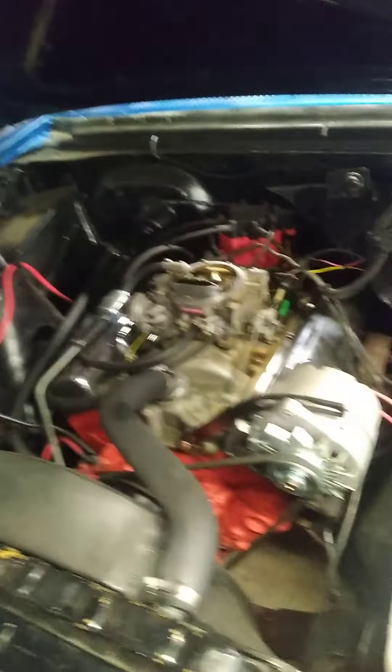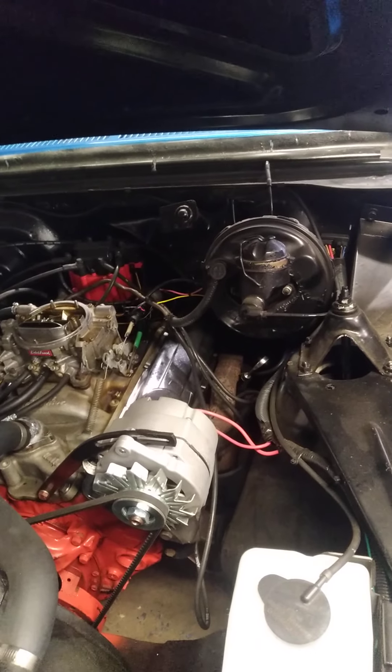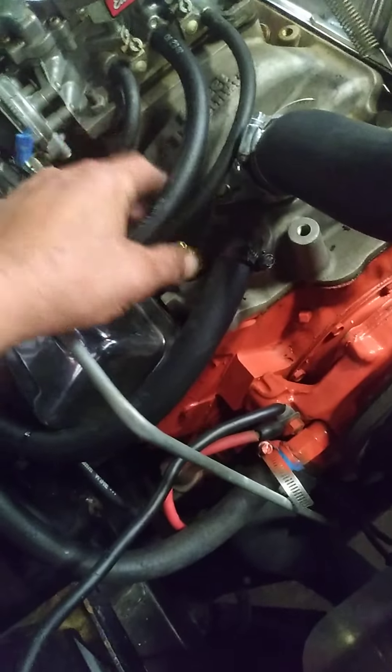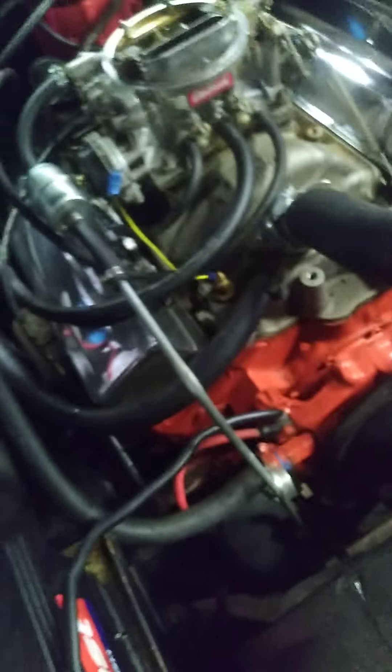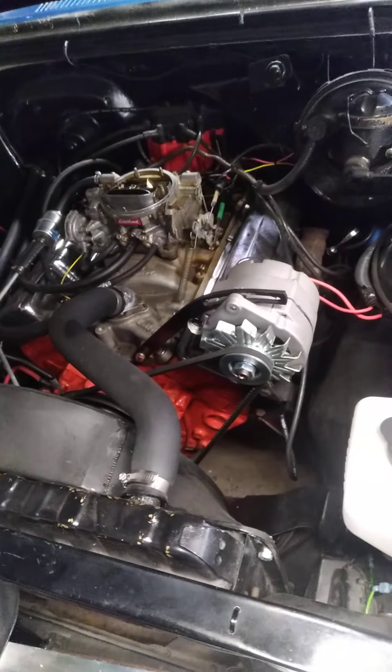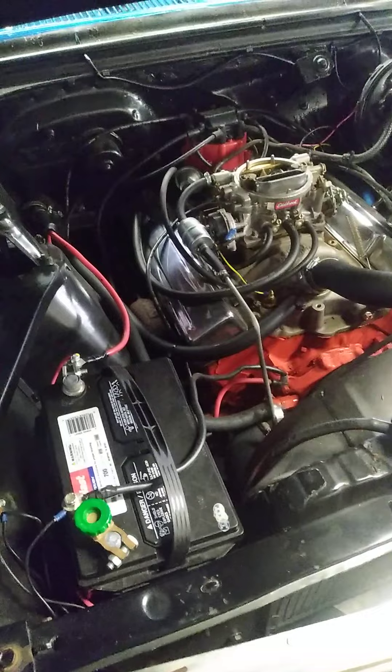That gas stinks. He had the wiring harness replaced in this car some years ago. I had to rearrange the vacuum hoses for the distributor vacuum advance and the transmission vacuum modulator — they had them crisscrossed on the carburetor. The car does have transmission issues; he told me the fluid is burnt, so I'm probably going to have to pull the transmission out and rebuild it.